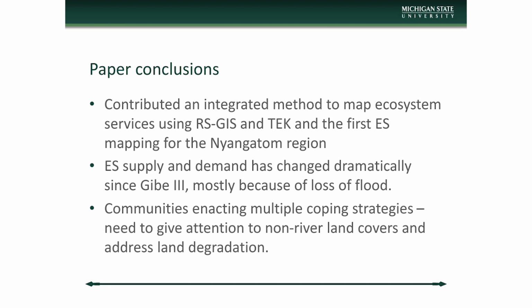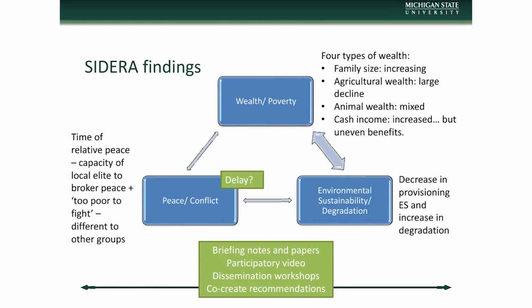And the point for us was that a lot of those coping strategies are being provided by non-river land, so the shrublands, the grasslands, the forests. And so there needs to be a strategy for how you protect those environments if that's what the community are now dependent on, rather than just thinking about the river and the loss of flood retreat agriculture and fishing potentially. So that was our little button down here.